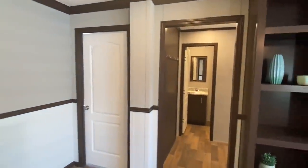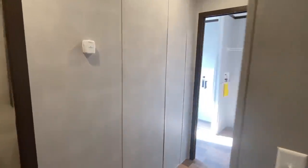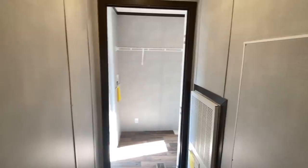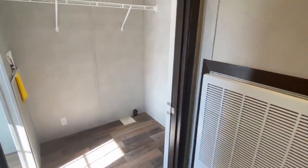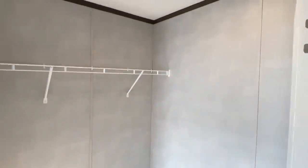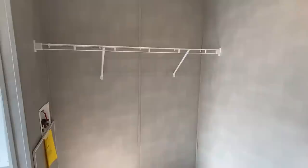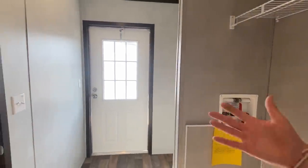So we've got a lot going on. Let me show you this first and then I'll show you those bedrooms. This is the laundry room in here, and there's the half bath. I'll be real brief right in here. This is your electric furnace right here. And this is where your washer and dryer would go.